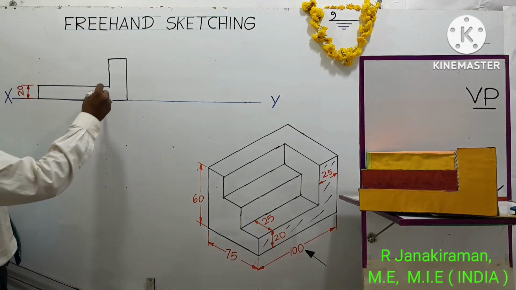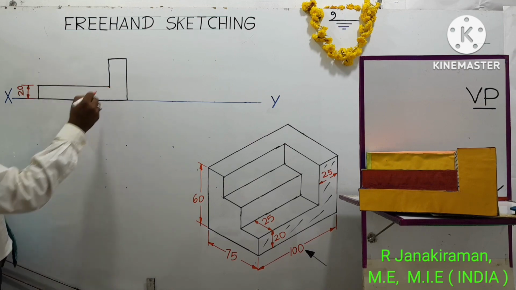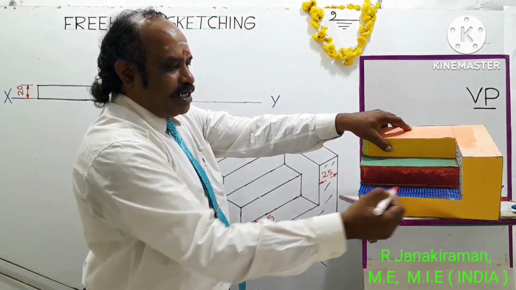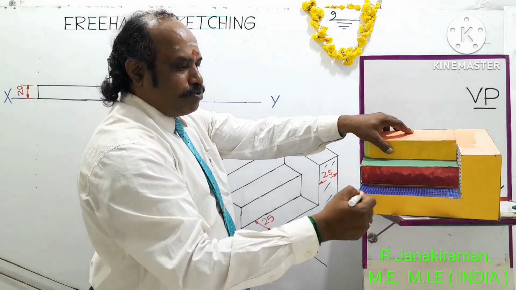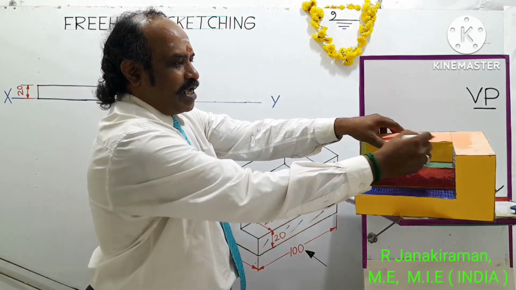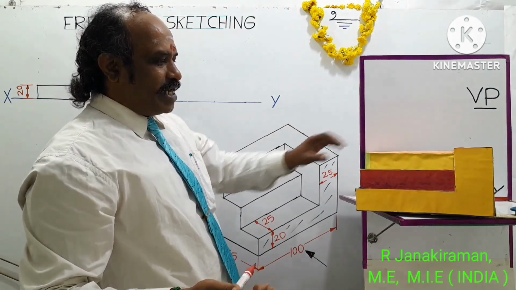And moreover, the length of step is from here to here. It's a step length from here to here corresponds to the step 1 length. This is step 2 length. Same, step 3 length can also be taken the same as it's a symmetrical step. Can take the same dimension.